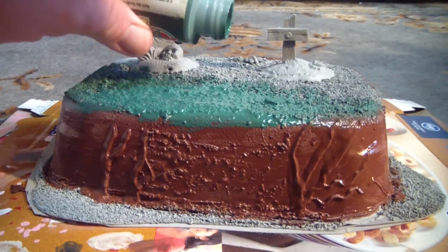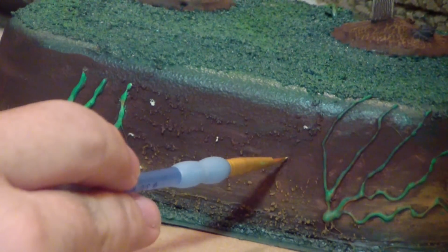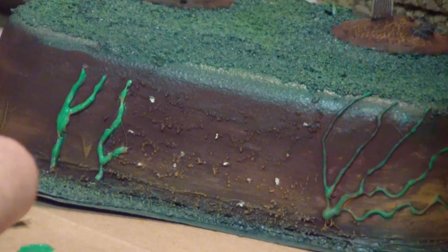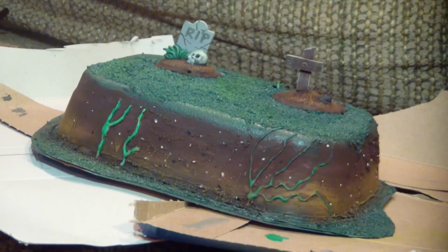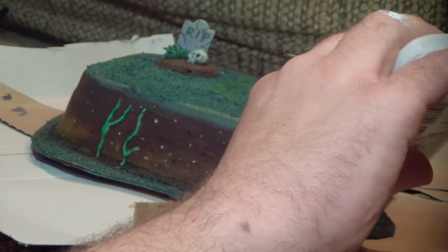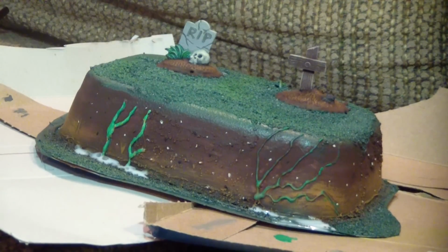And obviously we're going to paint the tombstones, the grave markers, to the best of our ability, just using techniques we use everywhere. I'm going to pick out in white and black. I'm going to break up the soil so it's not so uniform, just to make little bone fragments, little bits of rock, to make it look a little more like natural soil, like there's stones in it, and just add another level of realism. And then we're going to put some glue on some of the flaws on the side where the plastic meets, any place where it's a little too monotonous maybe. We just want to break it up.